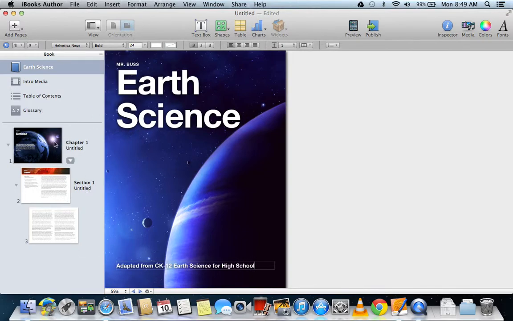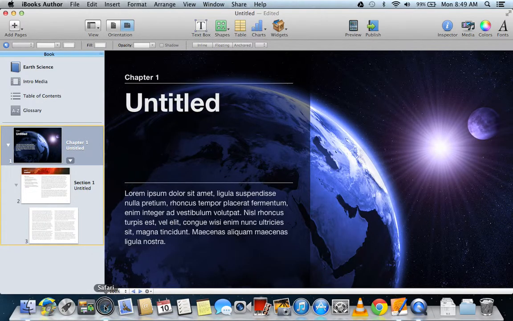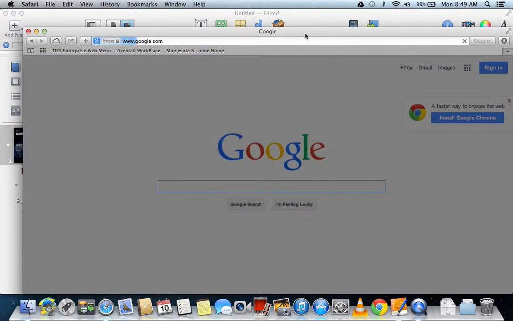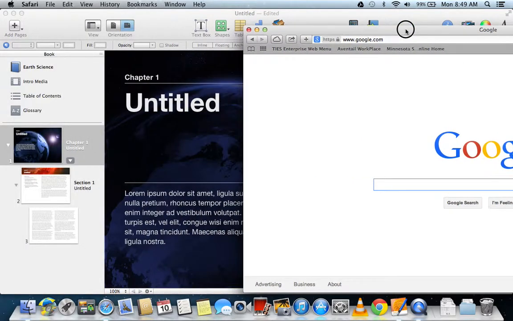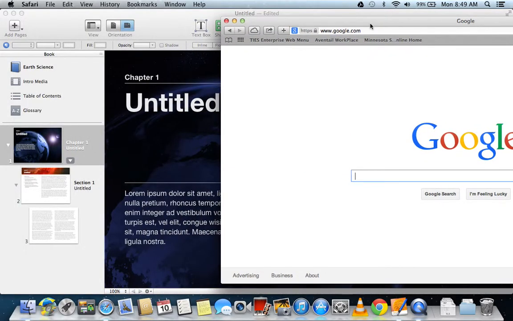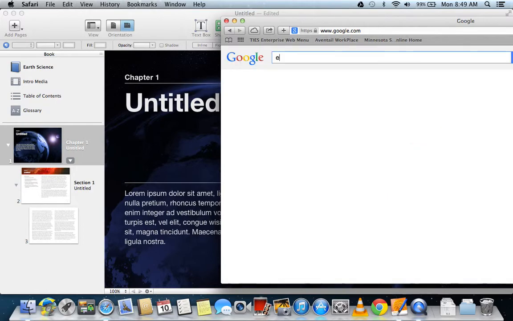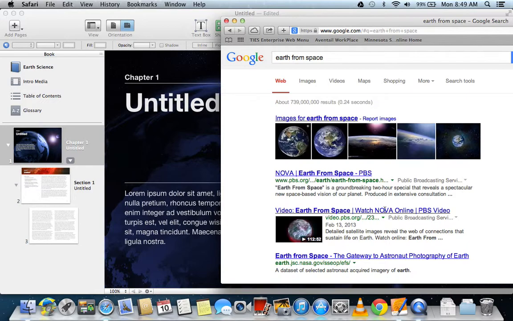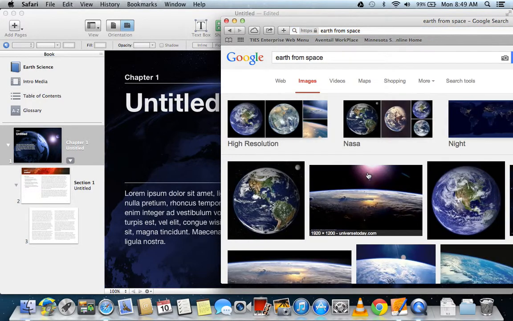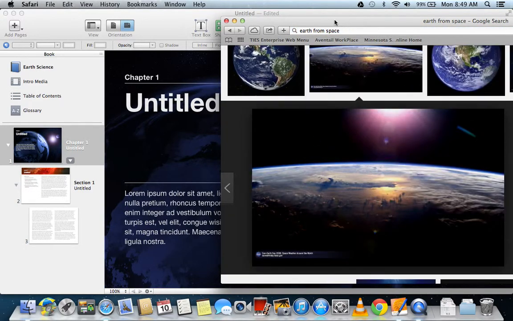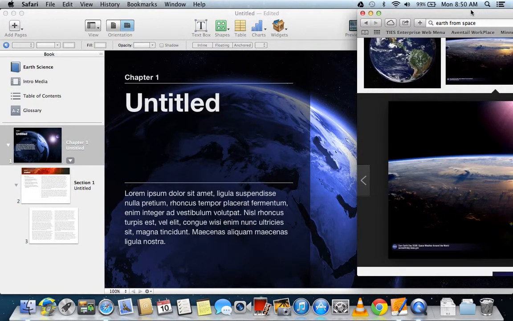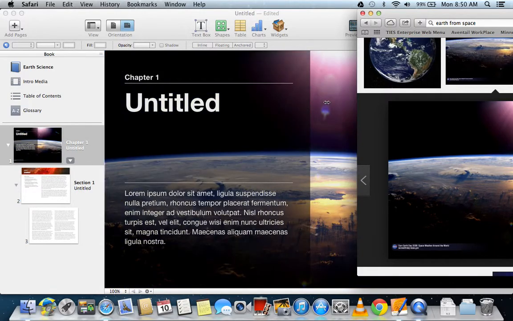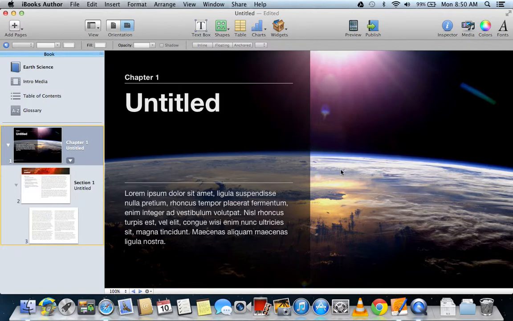Alright, and then I like to personalize the images and so on, so that's pretty easy to do. I'm just going to show you how to do that through a Google search. You can import any media that you have of your own, any of your own pictures and so on. So I'll just do a simple search here for an image, and I'm just going to show you how to drag and drop that over the image holder. Okay, so pretty simple.